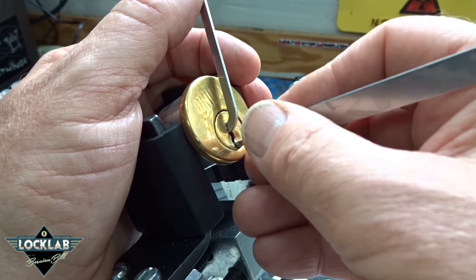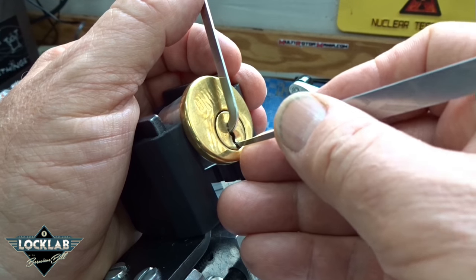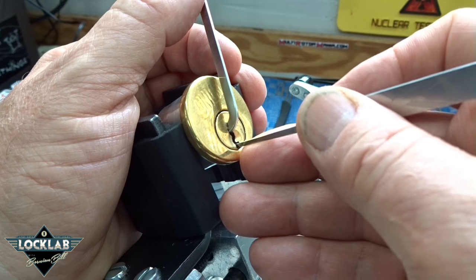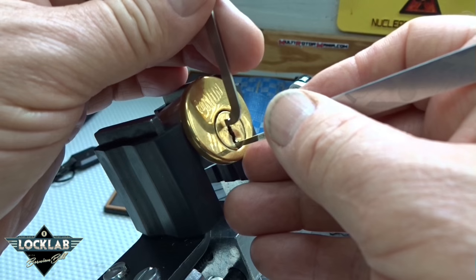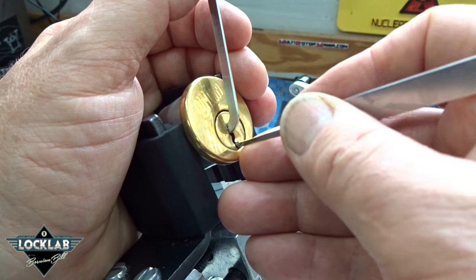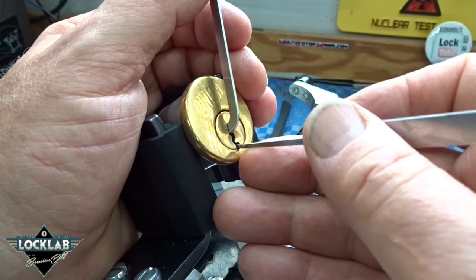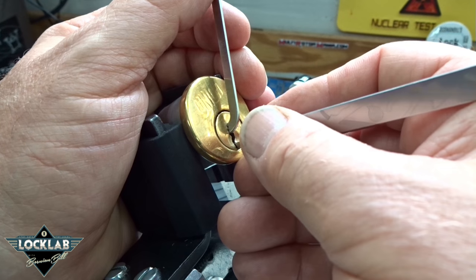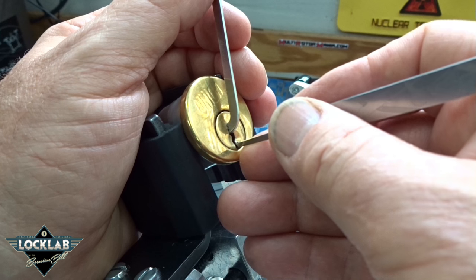Let's get back to Pete's lock. Light tension — let's see what we got here. I thought it was five, just wanted to be sure no magic had occurred. Some warped — a warp in the space-time continuum. Okay, that was pin two, got a very slight fault set. Just having gone through the stack once, these springs on here are maybe non-existent or very, very light. My thumb is just barely resting on that tension wrench.